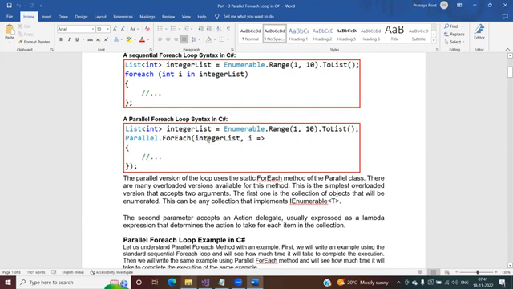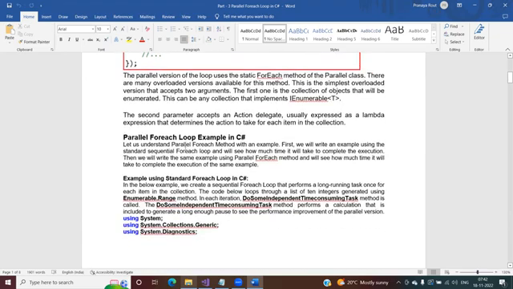So in this case, what will happen? Now multiple threads are going to execute this application code. Whatever number of elements are available inside this collection will be stored inside this i, but not one by one. Multiple threads means multiple threads are going to execute this piece of code. So this is the parallel foreach version of this foreach loop. In this case, multiple threads will come into the picture and will execute the application code. Clear?